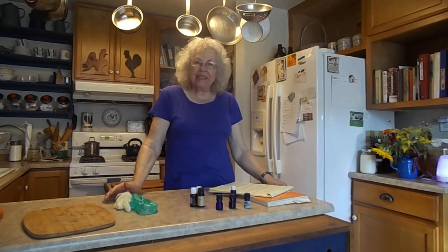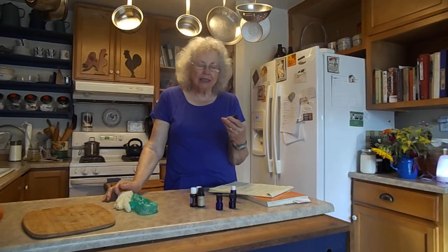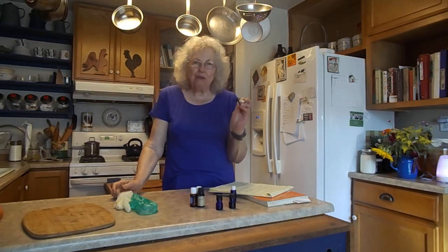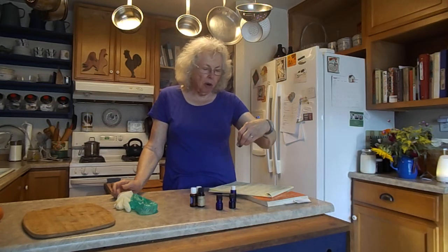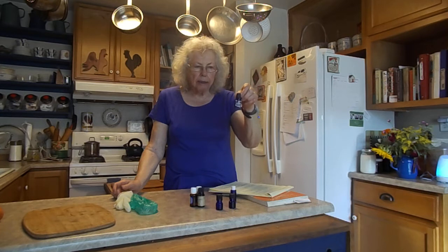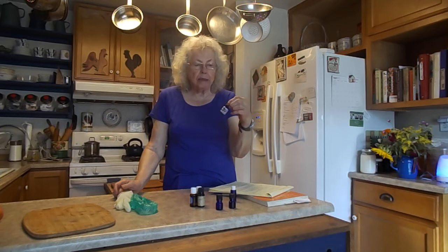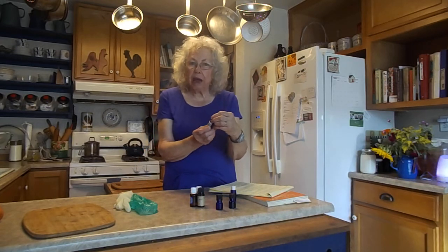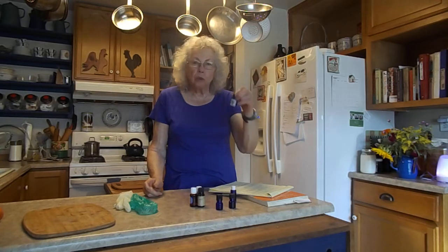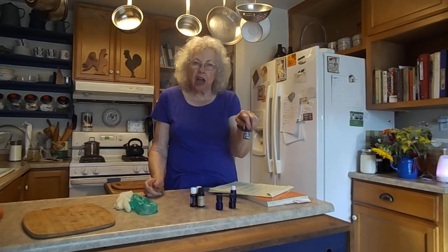I was doing some things with some essential oils this morning, and I thought maybe I would share a little bit with you before I go on. What you didn't see is I've already mixed frankincense, myrrh, and sandalwood together and put it in this little bottle. I was hoping to count the drops and record it, but the frankincense went out too fast. The myrrh and the sandalwood I really had to help out, but I wanted to synergize.